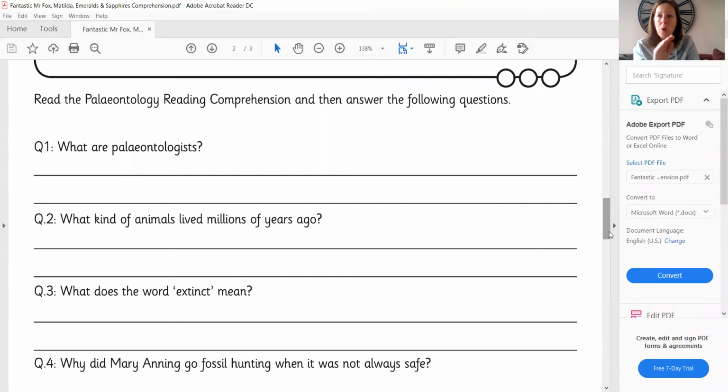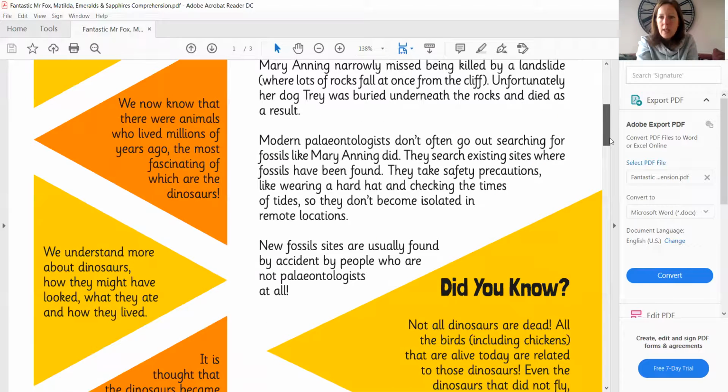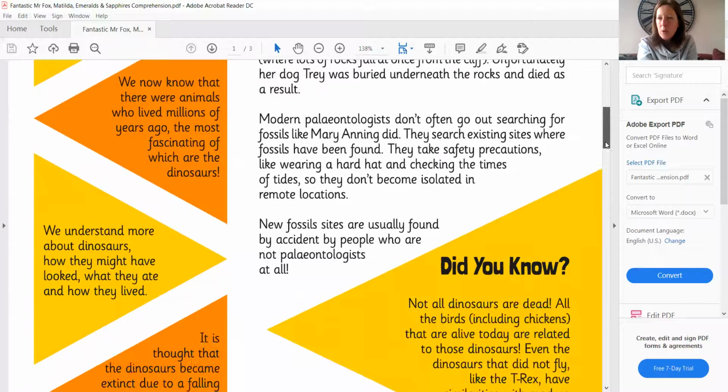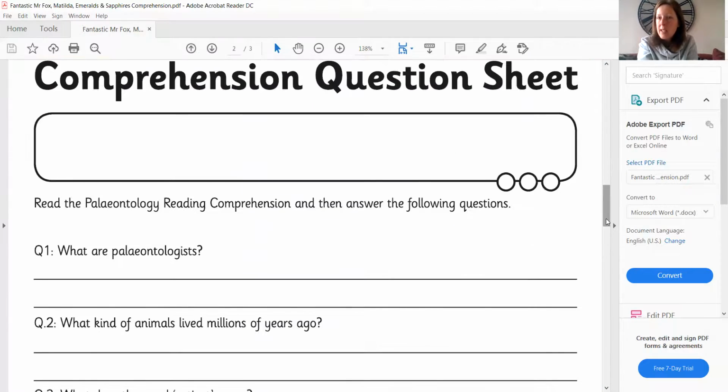Now remember, you don't have to remember all of this because you have got the text here where it will tell us what paleontologists actually are, okay, and what they do. So all of your answers will be in there. Sometimes they will be clear to see. Sometimes you might have to do a little bit of thinking to work out the answer from what you have read. Okay, but it is not a memory test. It is all there for you to either find or to work out from what you have read.